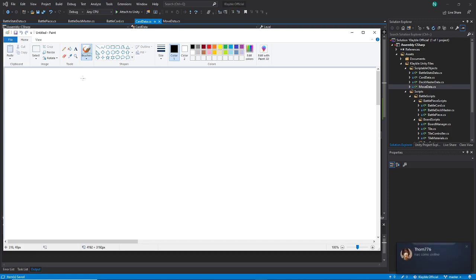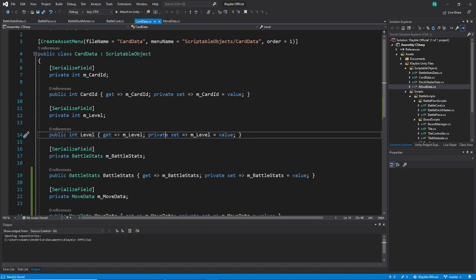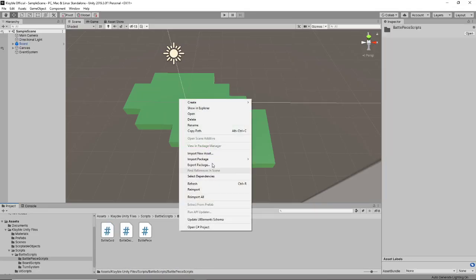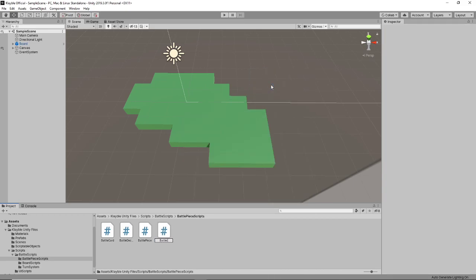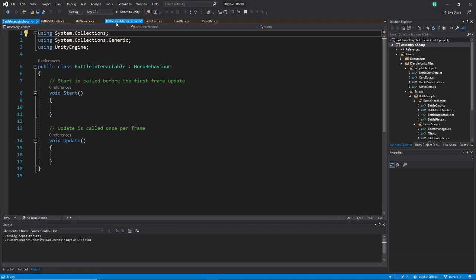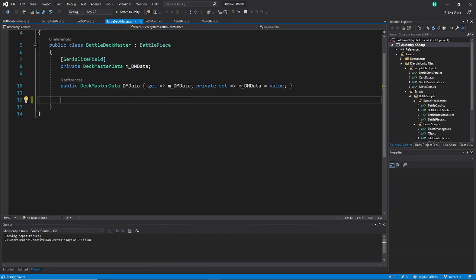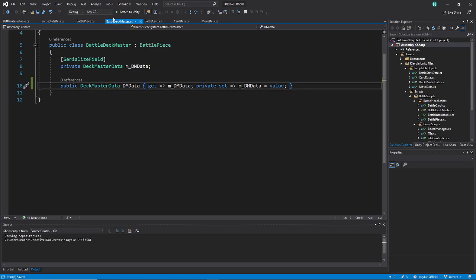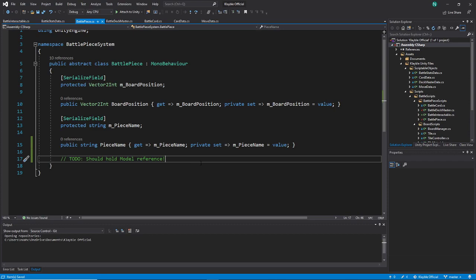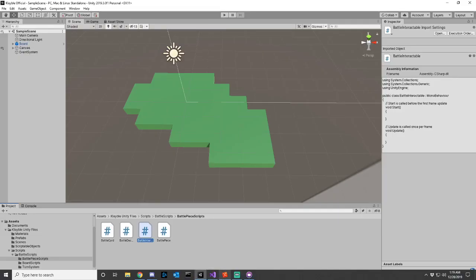So when you interact with something in the battle, you generally have a sequence and you get a buff or an item or something like that. So, I mean, I could hold off on it. But it's an interesting class, and I kind of want to get it down. Battle Interactable seems a bit too, what was I going to say? Oh, and I forgot. I'm going to move a comment from Battle Deckmaster. More importantly, everything on the field should have a model, and I stand by this. Thus, I should add this in here, because everything will get a model by inheritance here. And that's important. That's an important part of a young man's life when he gets his model.